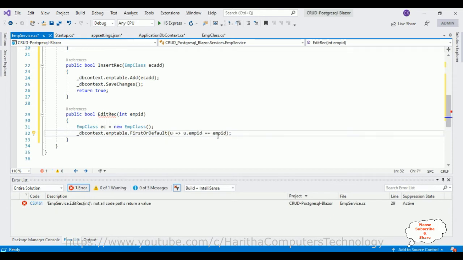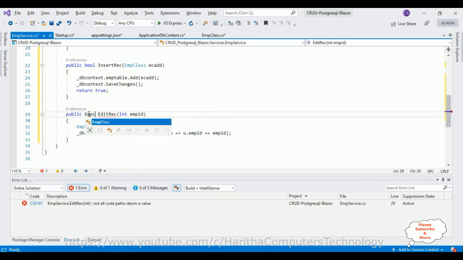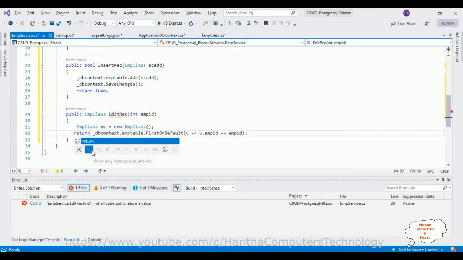That's it. And this one is like add, it's not boolean, it's EMP class. This function is done.